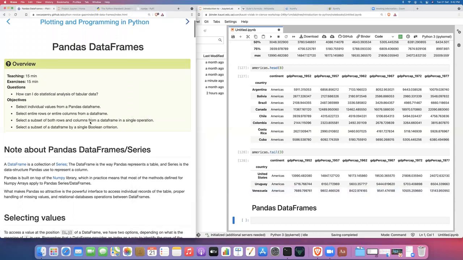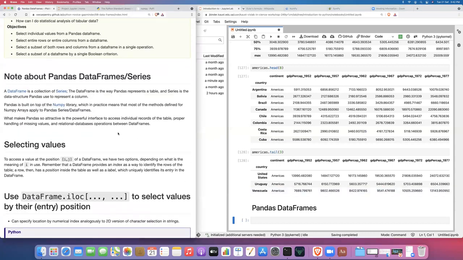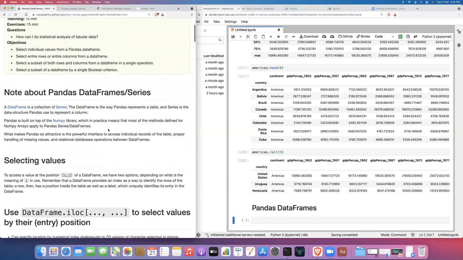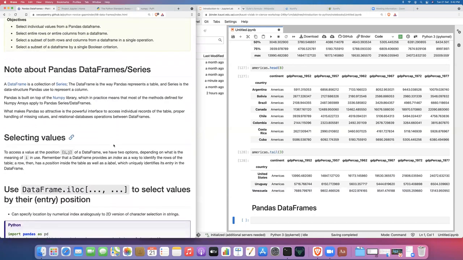Okay, so we're going to cover the bulk of the basic ideas behind using Pandas data frames in this episode. A Pandas data frame is a collection of Pandas series.